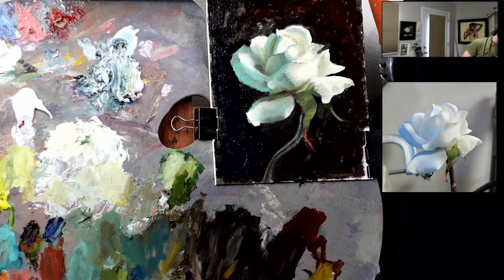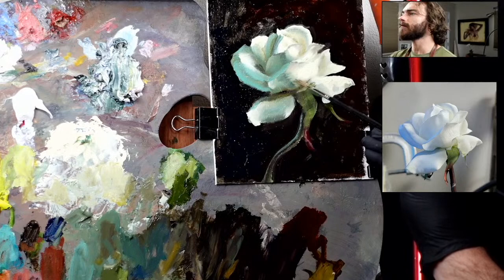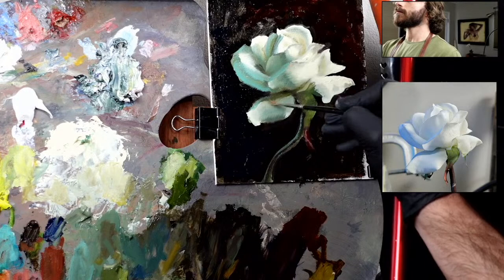Okay. Not sure about that core shadow. I think it's a little too intense. So we're just going to jostle that back and forth. Less is more. Soften all of this.